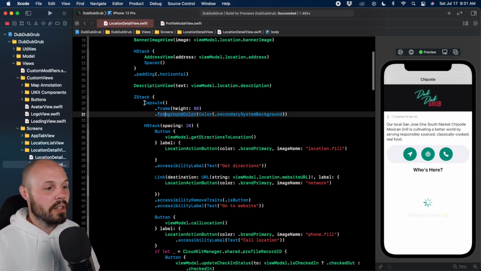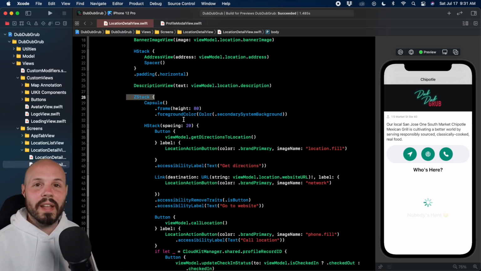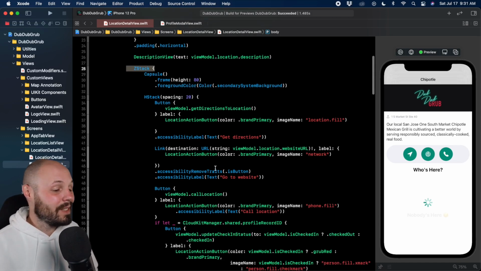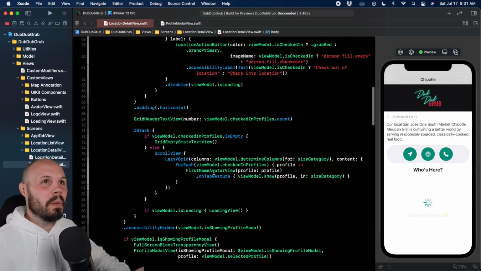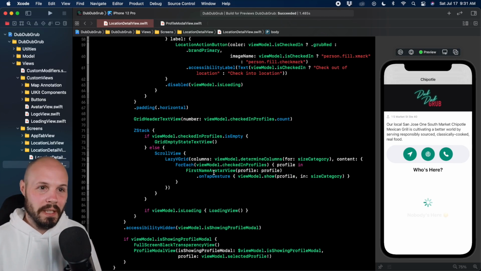So some things I can do, right? This whole capsule and Z stack, we can just have that on the background. I don't need these layers. Again, it's another bad habit of mine that I lean on Z stacks and layering too much. We'll discuss that. I'm gonna refactor out the whole H stack. Really, this screen, we're going to take to the extreme on refactoring, and back to that table of contents concept I always talk about. You'll see that really in effect here.